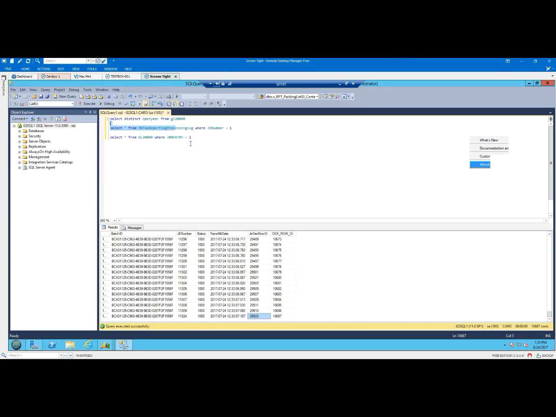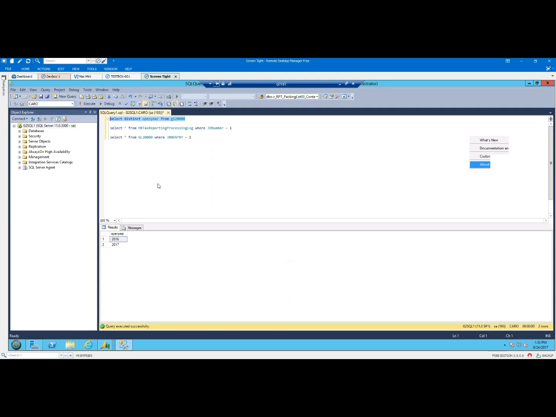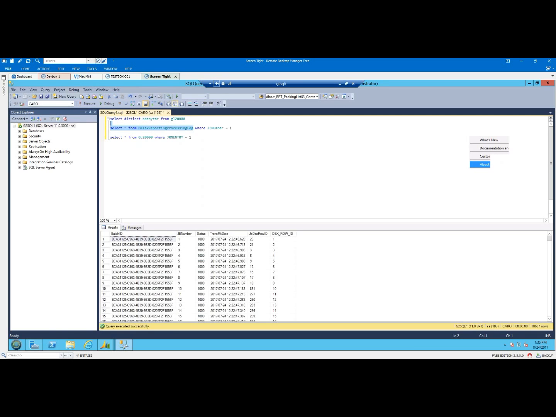So they've requested January 1st, 2016 going forward. And so what I did is I checked, in the GL 20,000, because the tax reporting only looks at the GL 20,000, they have the year 2016 and 2017. So if I go into this log file and delete it and then process, it would presumably export every transaction, as you can see, starting with JE number 1. So let's just go ahead and delete this table so that we can export everything out brand new.